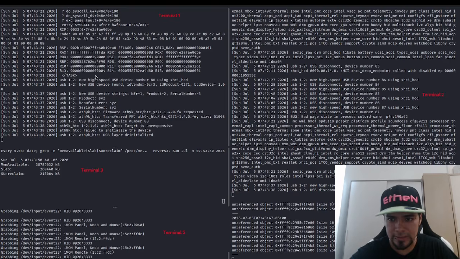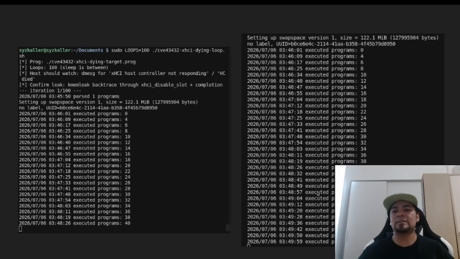Alright, so here is what I'm talking about. In terminal 1, dmesg log; terminal 2, dmesg log with the filters. Terminal 4, we have the kernel memory leak output. So here we have, as you can see, guys, unreferenced object of this size, unreferenced object. When I mention unreferenced object, I'm talking about objects that were not deleted in the heap, in this case, because I already put this kind of filter for the kmemleak command. Terminal 3 is the memory consumption, the memory available, right? And here is what I was running in the Raspberry Pi.